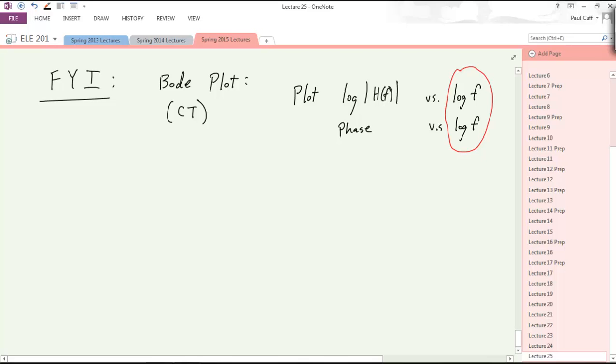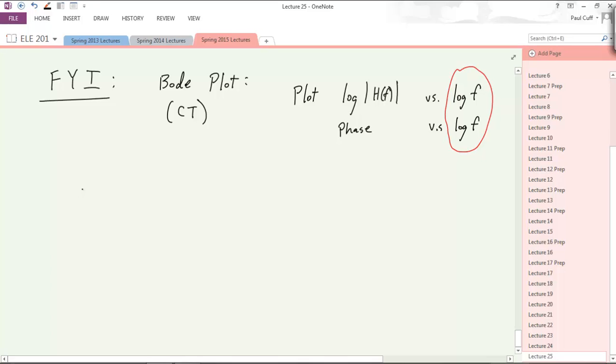Now, why is this something worth pointing out? It's because when you decide to plot it on these scales, you have some simplifications that often allow you to plot, by hand, a quite accurate representation of what the magnitude and phase will be. It's useful to be able to do that because it gives you intuition when you look at a formula of what the frequency response is, without having to go to a computer and actually plot it. So let me show you how this works.